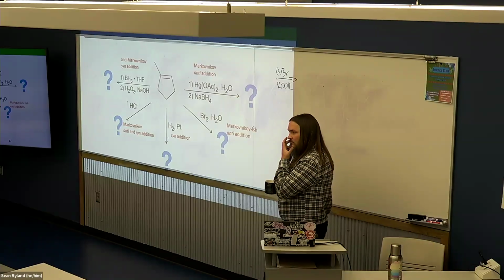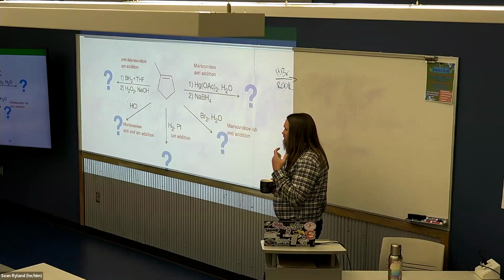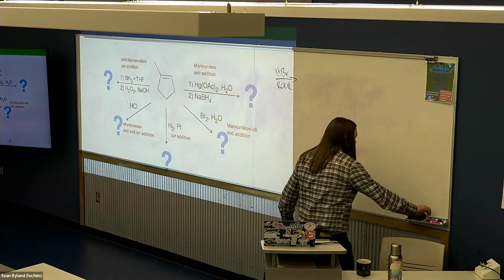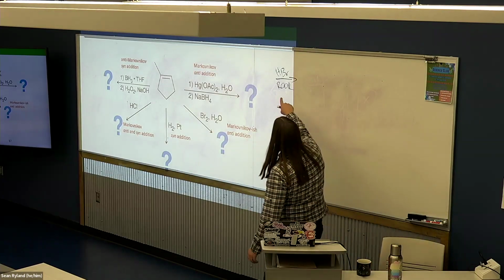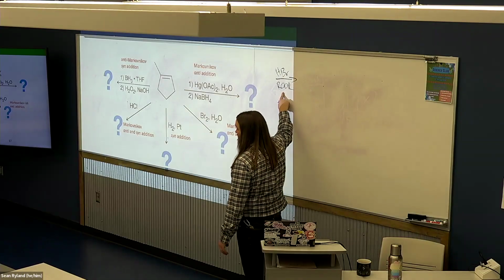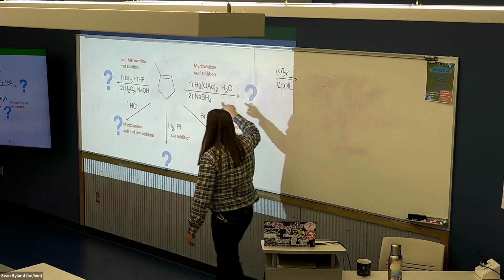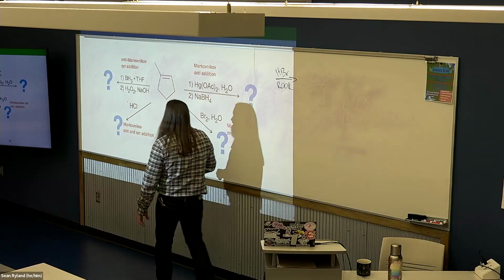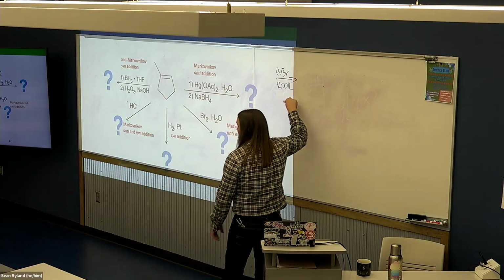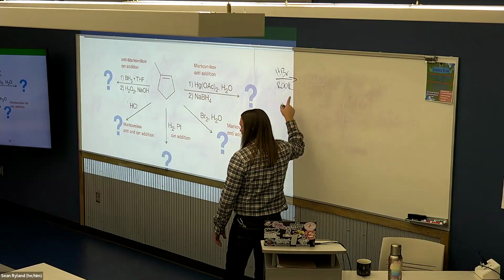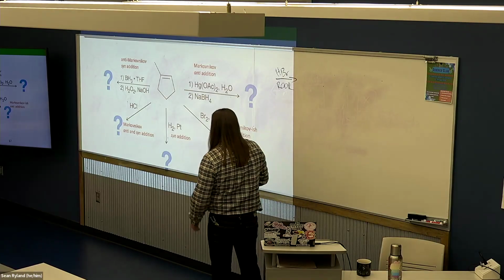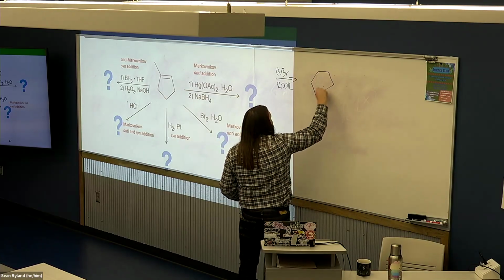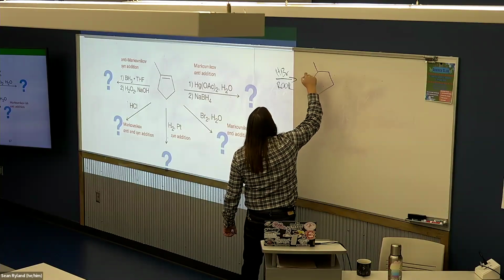So we break a pi bond. Are we looking at the polar or the radical? The fact that it's got the peroxide tells you it's the radical. The polar version is just HBr, which is Markovnikov. This one does the same thing except anti-Markovnikov if there's a peroxide around. So it takes off the pi bond and attaches to the less substituted carbon.